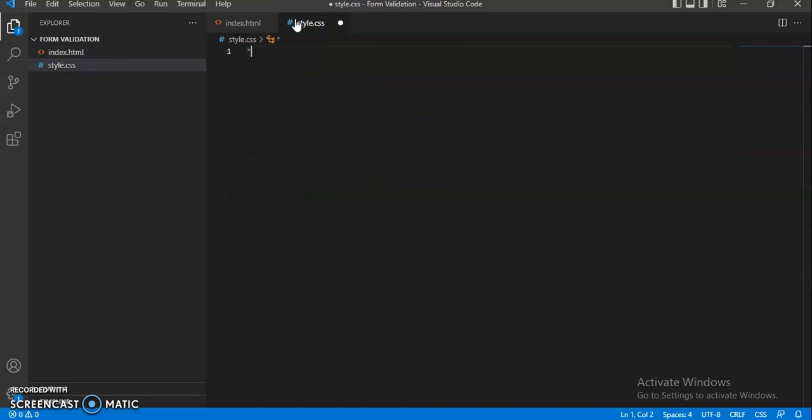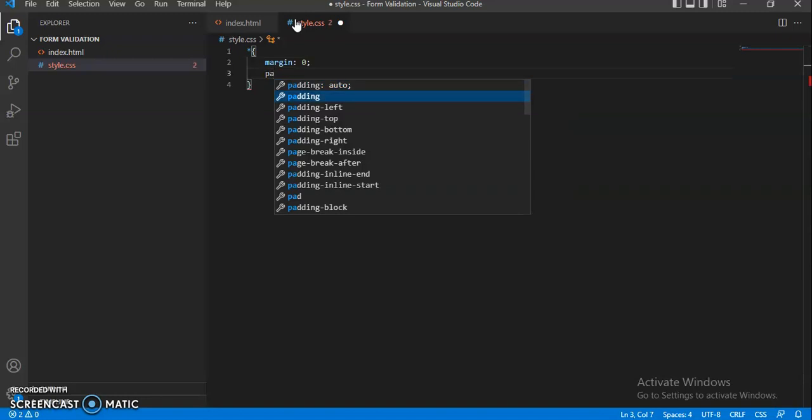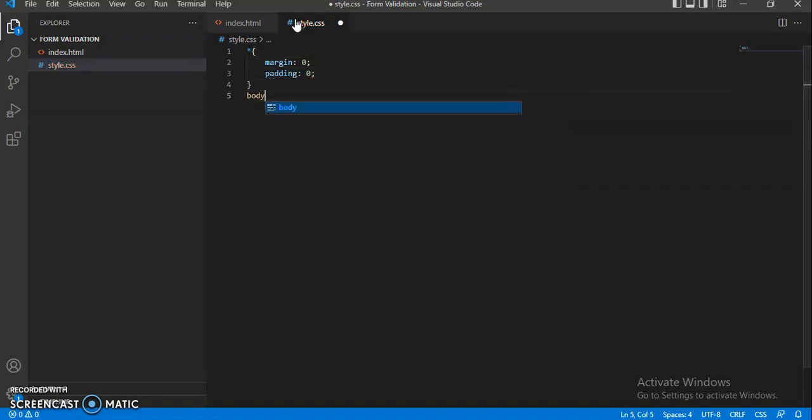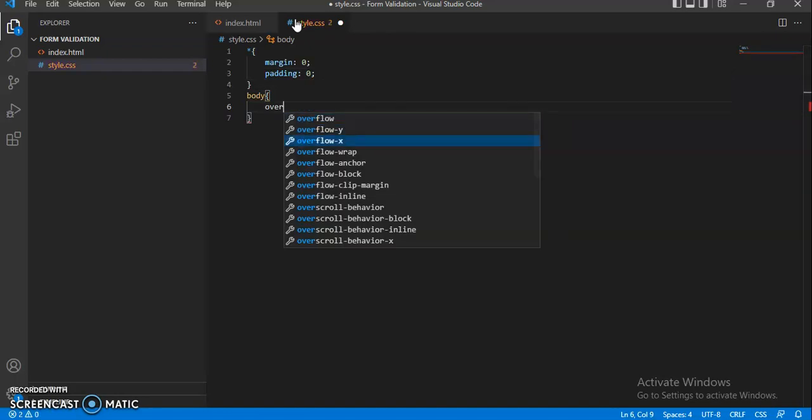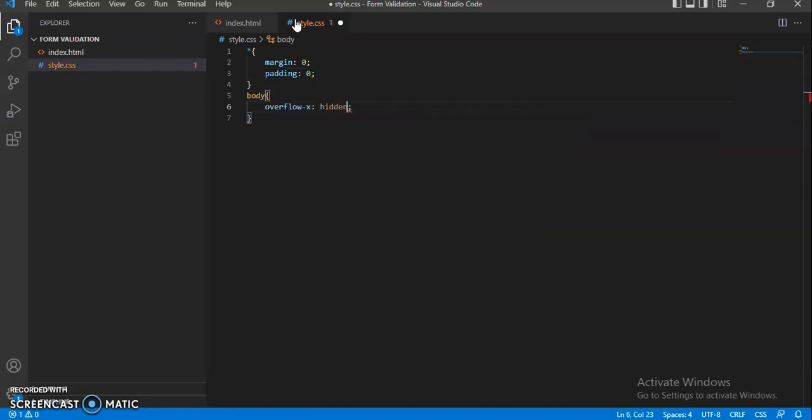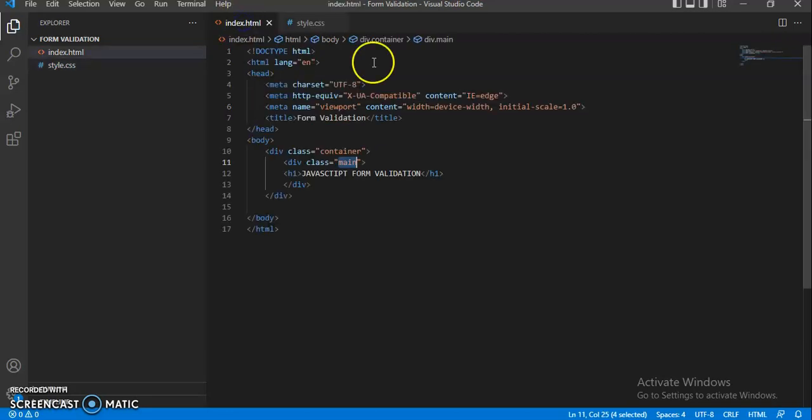After this, I'm going to add the styling to our main file, like index.html. Margin is going to be 0 and padding is going to be 0 as well. For the body, I'm going to add overflow hidden, because it's necessary while we are developing websites, portfolios, CMS, CRMs, all these kind of things from scratch. So it's necessary to add this CSS property into our body tag. So save the file and also link this file into our main file now.